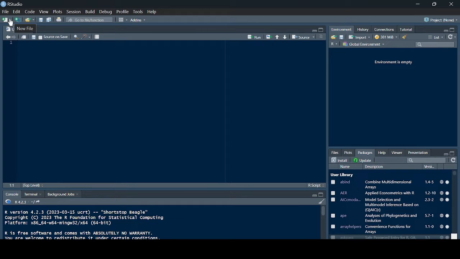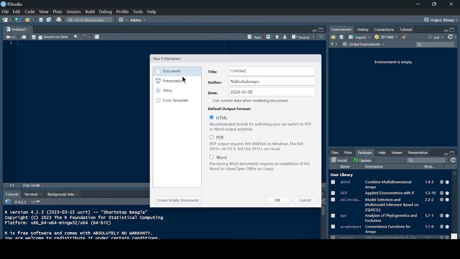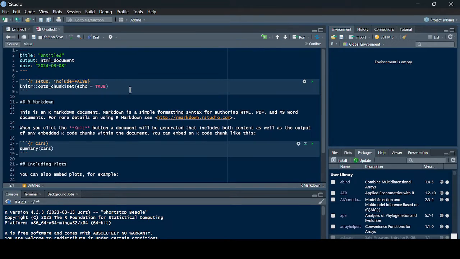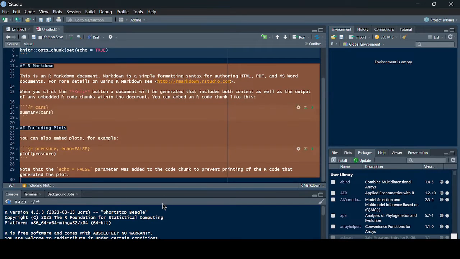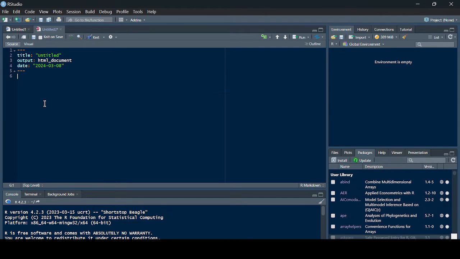As we learned last time, you can go ahead here to create R Markdown. Here we are. You create your chunks, R here.